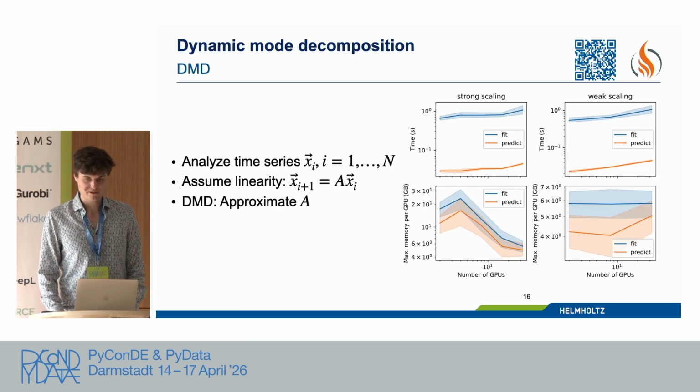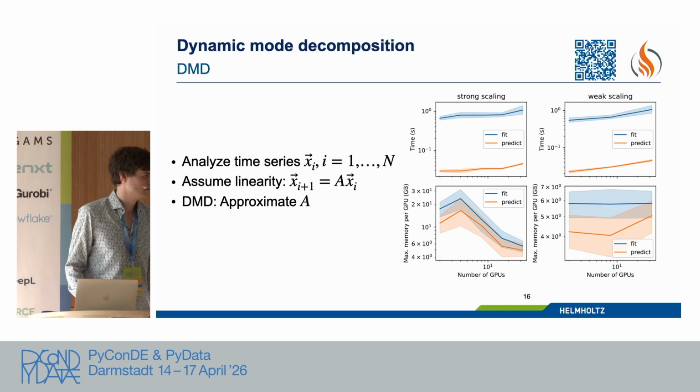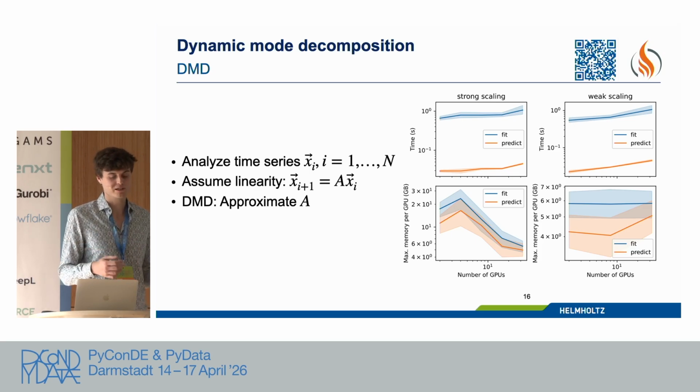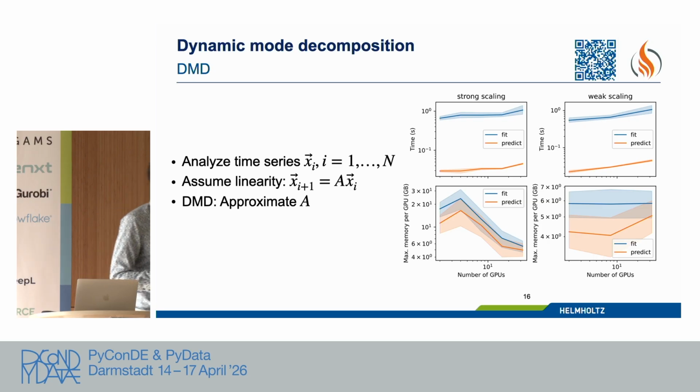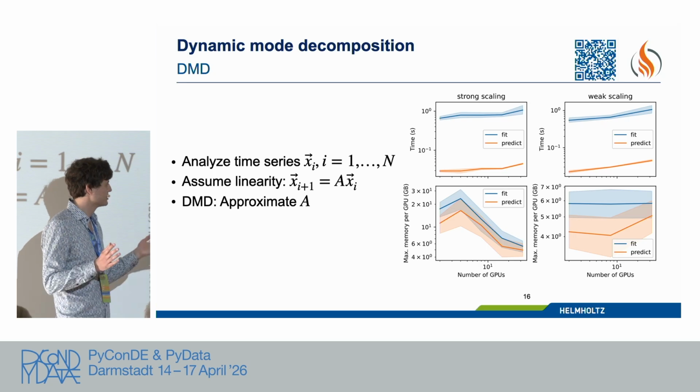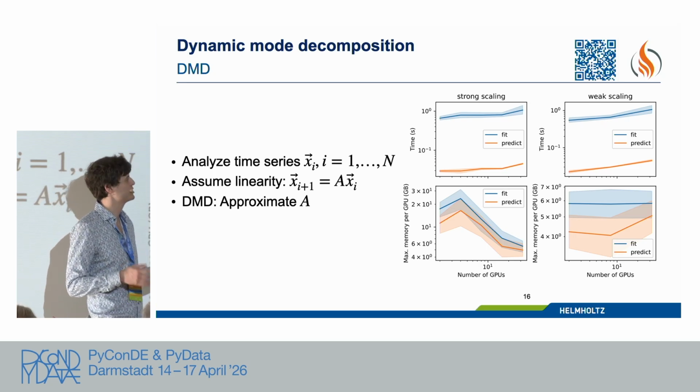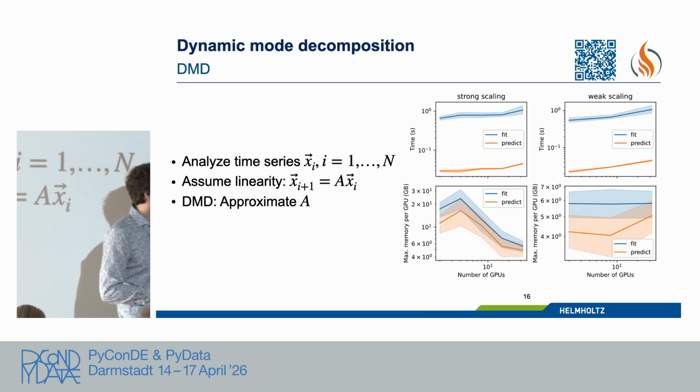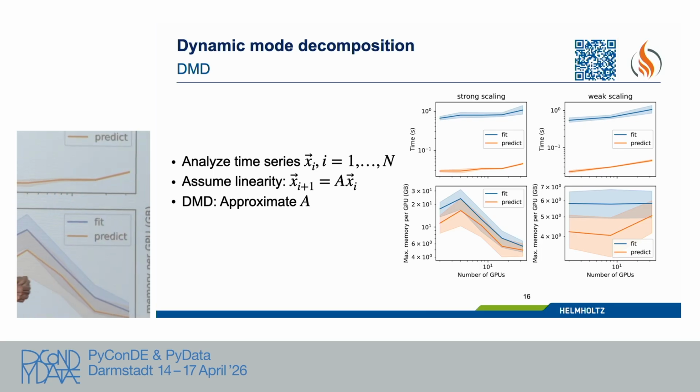Okay, Heat also supports dynamic mode decomposition, which is kind of a funny algorithm, I think. So you look at a time series, basically, and you say the next time point is related to the previous time point by a matrix multiplication. And then you try to approximate this matrix using this dynamic mode decomposition. And then here are some scaling results for Heat when doing this in parallel. So the strong scaling is actually quite poor, I will admit that. But the weak scaling, this looks decent, I think.